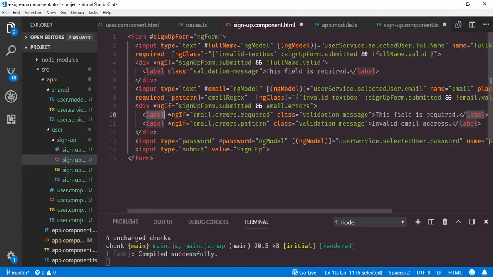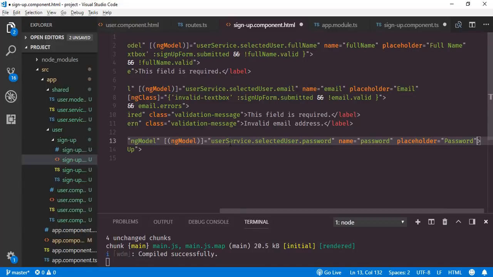Inside that we have the first label. This label will be displayed whenever this email has an error of the type required validation. Then we will show this message, this field is required. If it is related to pattern, then we will show this invalid email address message.